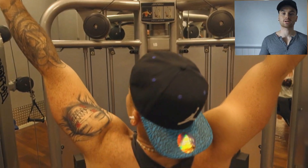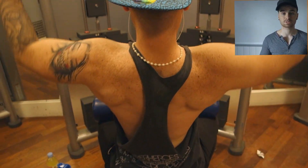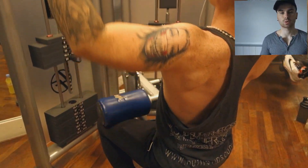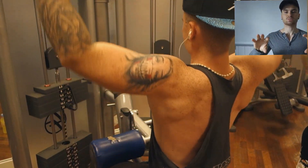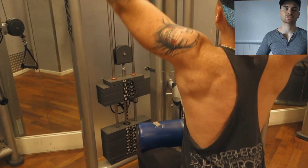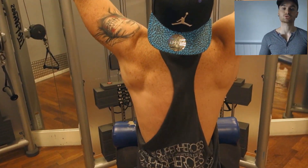After that, we're going to do the lat pulldown — grip it good and wide. The big difference from pull-ups is you can adjust the weight, so you can lower it and really get that squeeze in. As you can see, my shoulder blades, the back, the definition — you can see the movement. That means both Dean and I are getting leaner with the program, so it's working.